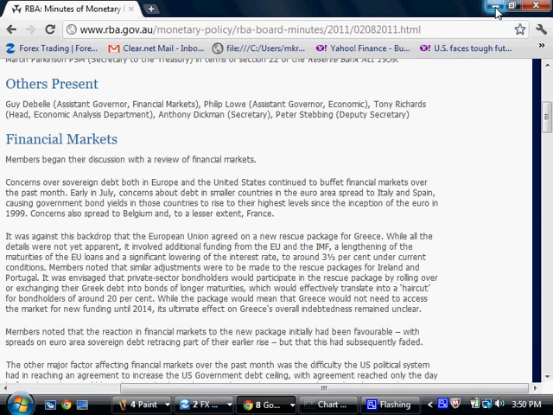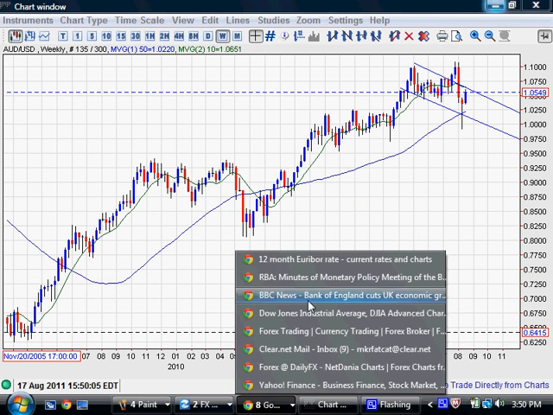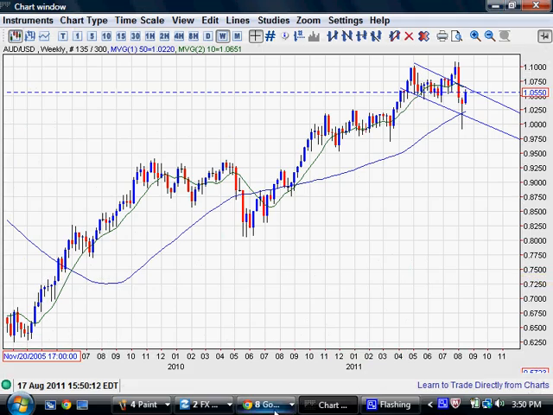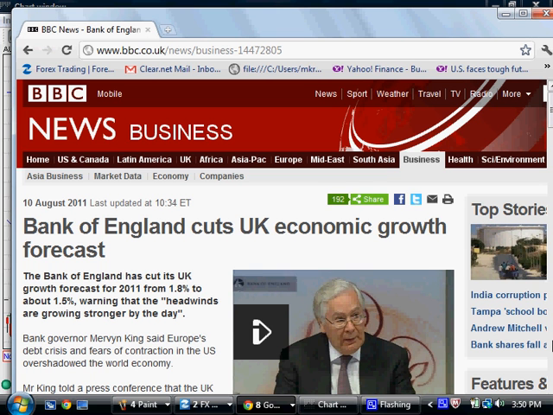And this isn't something that just the RBA has mentioned. If you read, it's something that all of the major central banks have mentioned being concerned about at their last few meetings. And you can even look at the Bank of England's report. Just recently, the Bank of England has come out and said that they see increasing headwinds to the global economy. They cut their economic growth forecast.